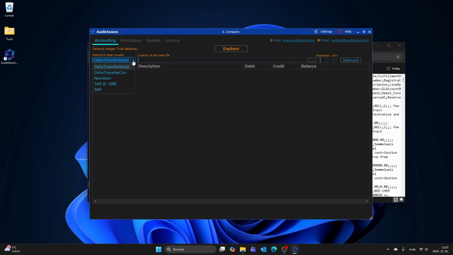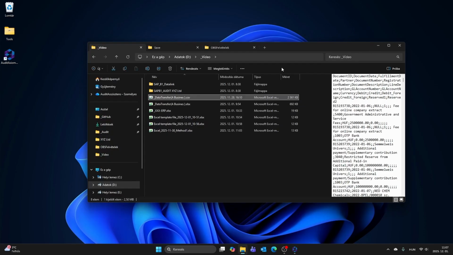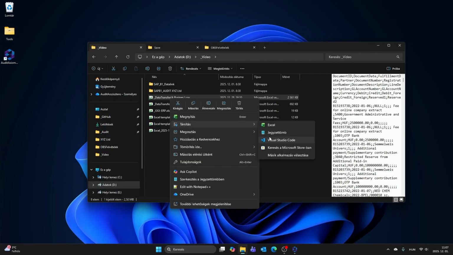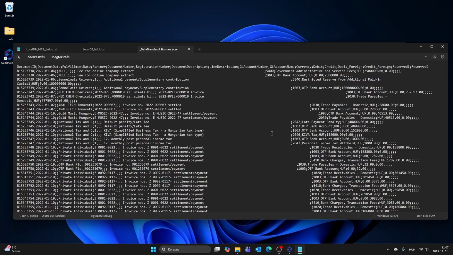Now let's look at the option where the bookkeeper or the ERP developers themselves create the data export. This is a character-delimited file, more commonly known as a CSV.